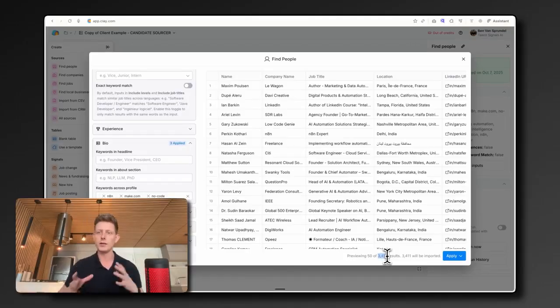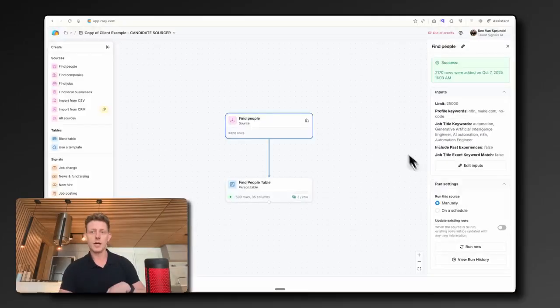Now, generally, you want to have this filtered down to around a few hundred or a couple of thousand. You don't want to have too many to avoid overspending, but also many of the bad fits will still be filtered out later by our AI agent who checks the profile against our job description. So for now, this is fine. Then you can just click on apply, and then you add in the table where we're going to set up the automation. Now, if you're going to clone my template, you will already have this table with the automation set up.